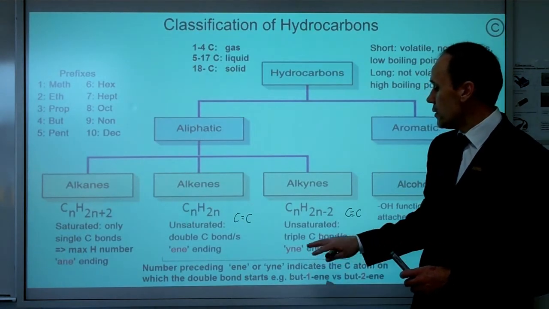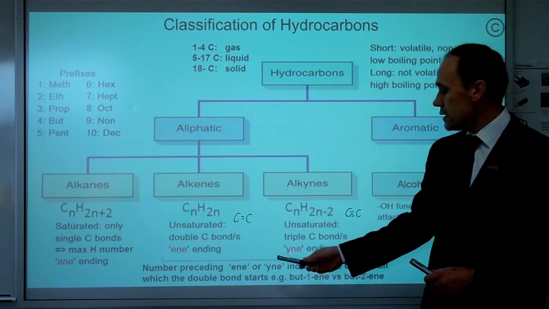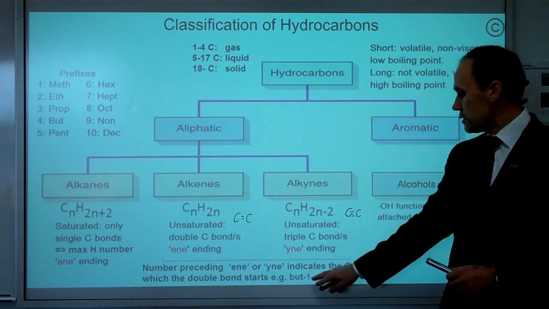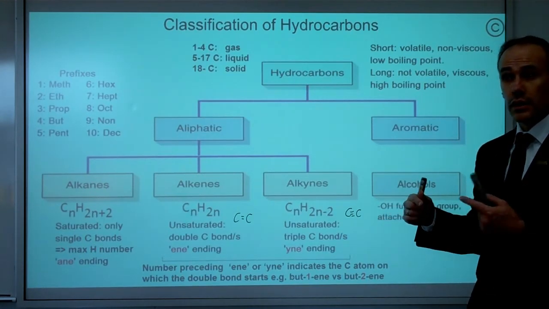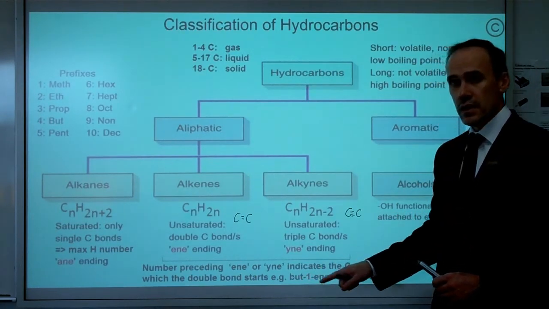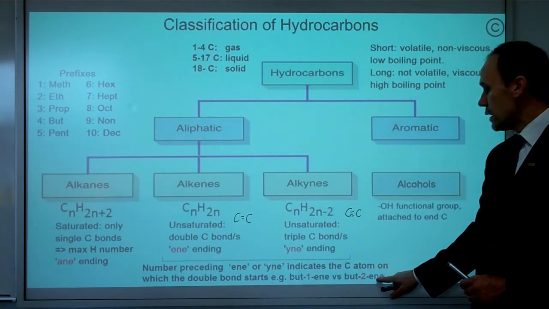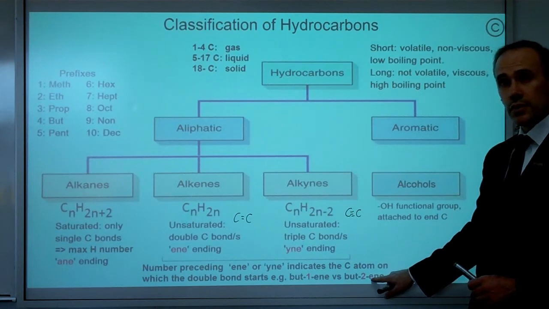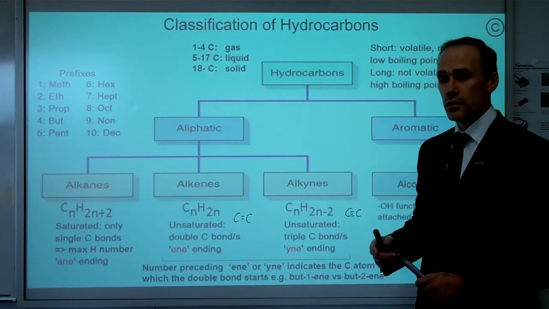Okay? Now, we'll also talk a little bit about these naming conventions. We'll do that later on. But in essence, for the enes and the ynes, where is the double bond or the triple bond located? We use a number to designate which carbon, and that number can be read from the right or the left. It's bidirectional. And so for but-1-ene, it's the first carbon, it's an ene that has the double bond. For but-2-ene, it's the second carbon that has the double bond. I know it's a double bond because it's an ene ending. The enes have the double bonds, the ynes have the triple bonds.